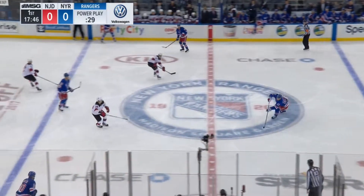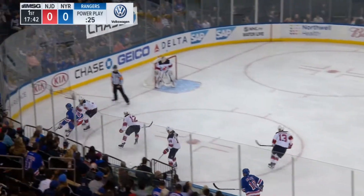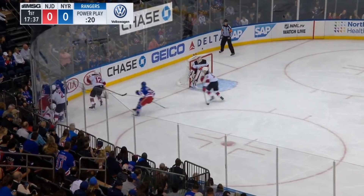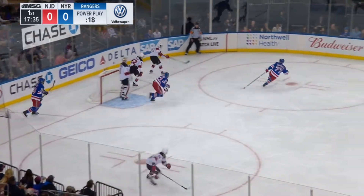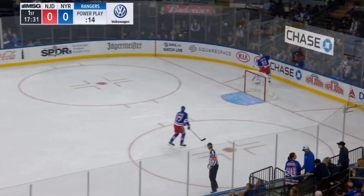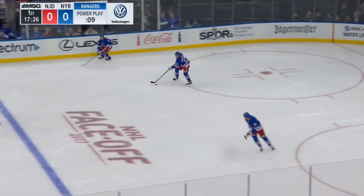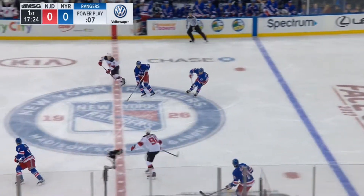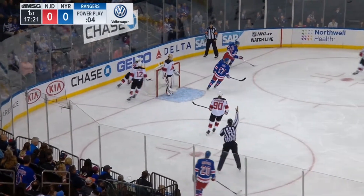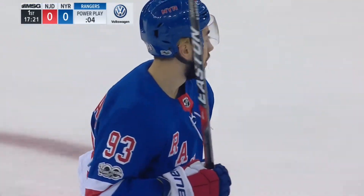30 seconds remaining on this Ranger power play. Here's Miller into the zone. Has it taken off his stick, but prior to get to it. Battling in the corner with John Moore, the former Ranger defenseman. Ben Lovejoy chases Nico Heecher on the puck and he clears it down. The other thing you've got to watch for is this New Jersey team has been very effective killing penalties, scoring shorthanded goals this season with three in the early going — including a three-on-five goal by Gibbons the other day. That one didn't touch anyone on the way in, so it's an icing call on the Rangers with four seconds left on the power play.